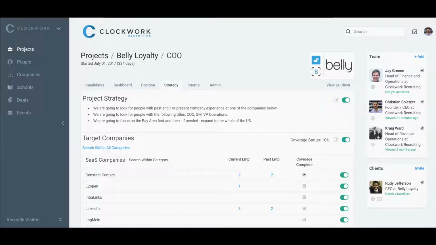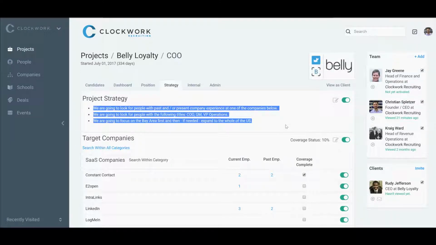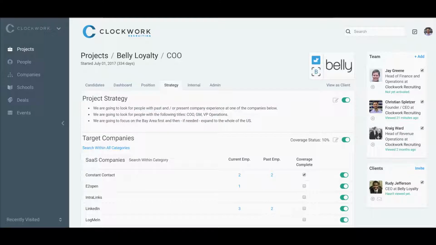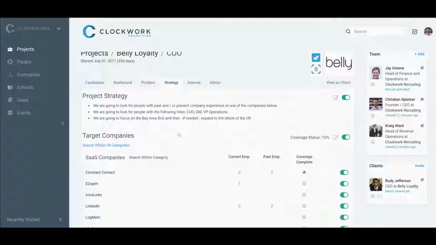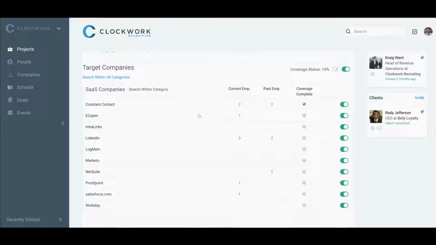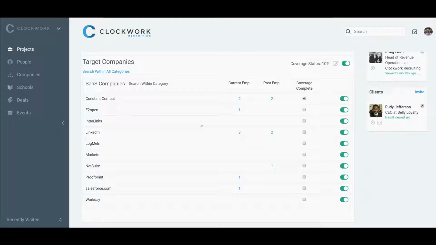the project. But you really want to make sure that you are defining for your client who you're looking for, like why you're putting people on research, and it should relate back to this page. They have the right companies, the titles, and locations that we're looking for this project. Below that, this target company list gives clarity into what those companies are. What company experience do you want your candidates or research profiles to have?